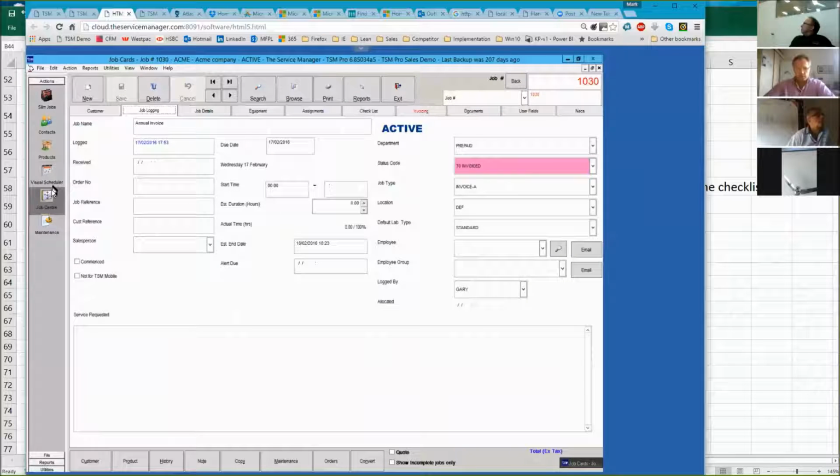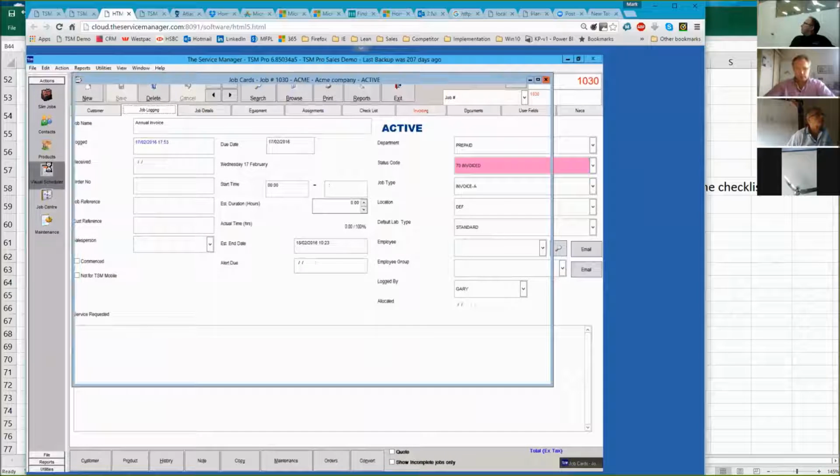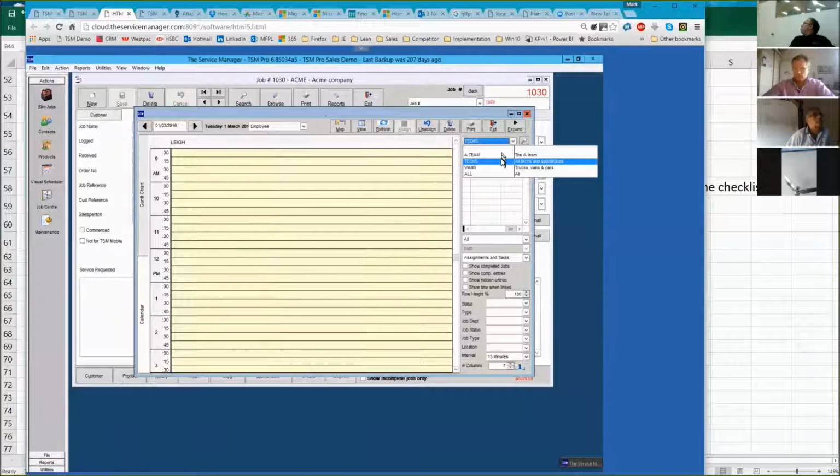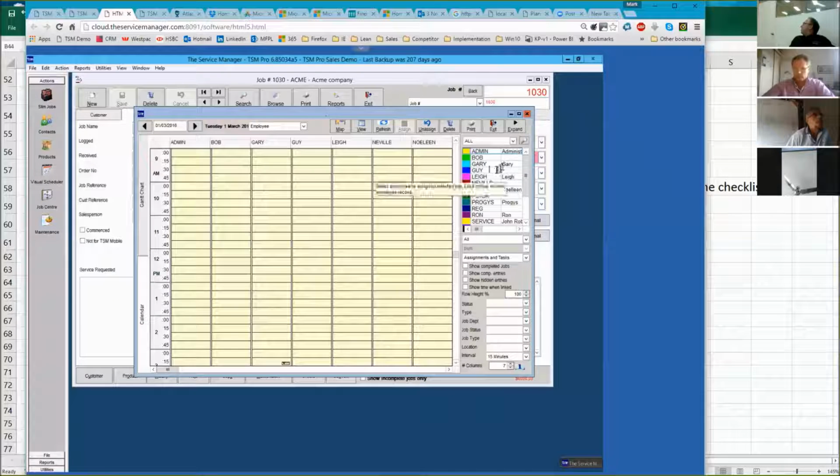Well, it's the fact that there's an assignment. Do we understand what assignments are? Yes. We can have multiple assignments on the job. Gary can go back today, tomorrow, the next day. That's 3 different assignments. So in his assignment list, he will see our same job 3 times because he has 3 different assignments. That's very important. Did you understand that? Okay.